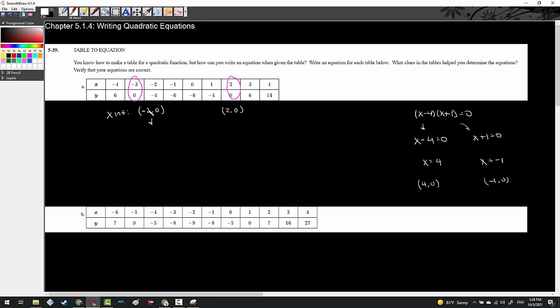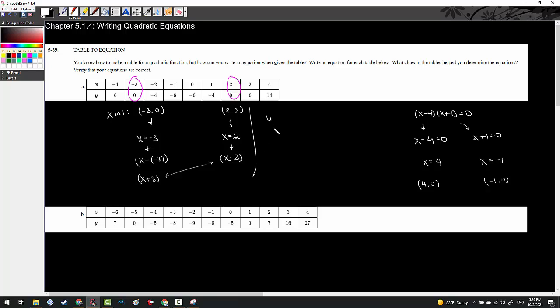Because my x-intercept is (-3, 0), I know that x = -3. So in my thought process, the factor that makes this true is going to be x - (-3), or more simplified, x + 3. And again, using that exact same idea here, with (2, 0) being my x-intercept, I know that x has to equal 2. That means my factor is going to be x - 2, and there you go. So these are my two factors of my quadratic.